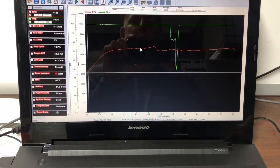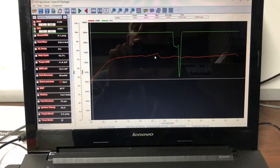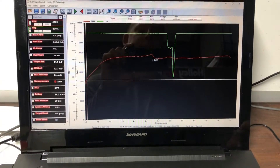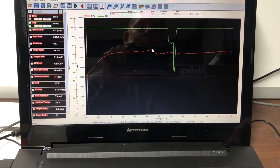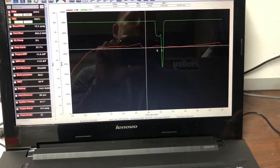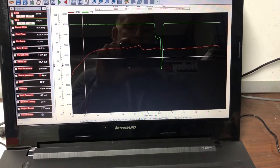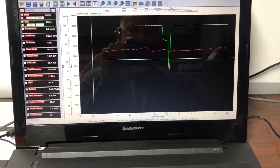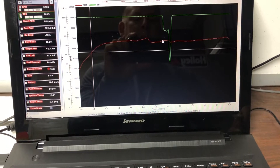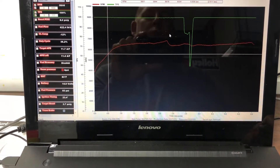The second place we're going to look is the shift. The shift on this converter actually looks pretty good, which lets me know it has a hard time getting coupled, but once it's coupled at this boost level - only about 13 pounds of boost - it's probably doing its job pretty well. The driver shifted it at 6900 and it drags down to 6400, so that's 500 rpm worth of drop at the shift. Everything looks pretty good after that. It runs out and finally couples at almost two and a half seconds into the run.